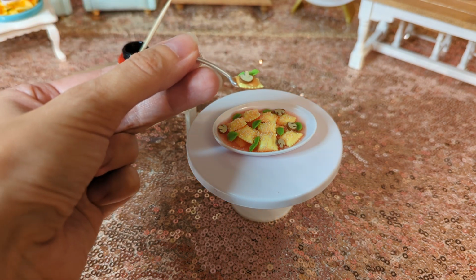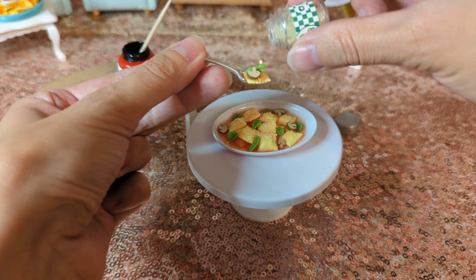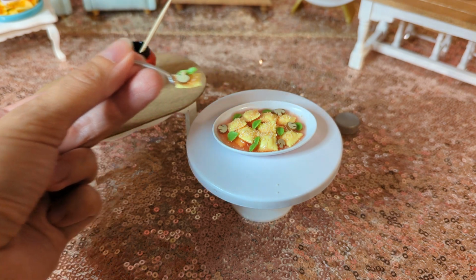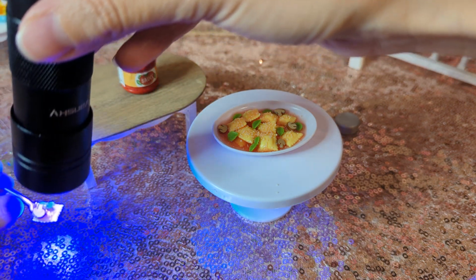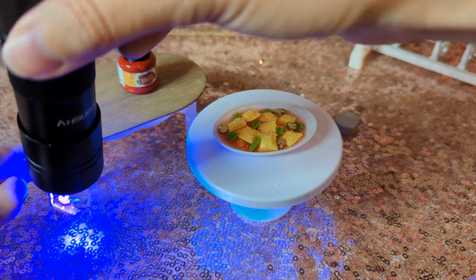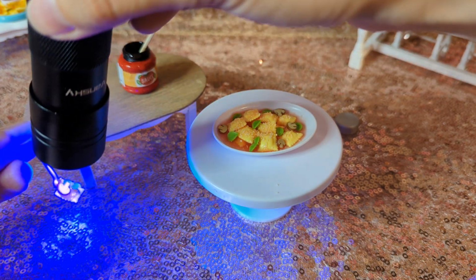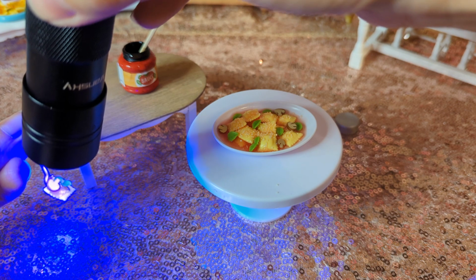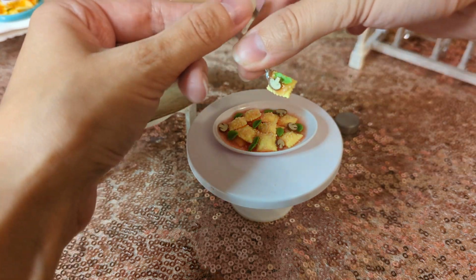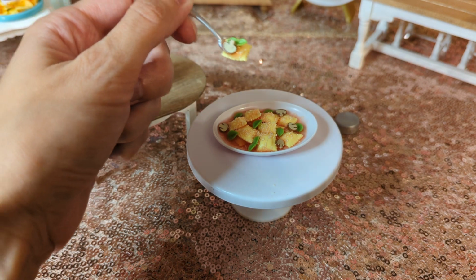Okay. Should we put, probably should put a little bit of these on here, too. Parmesan. Okay. I'm going to carry it over here really quick because I don't know if I'm ready to set the whole plate yet. I mean, I probably could and it would be fine, but I think we're going to do it this way. I always put the fork going this way because I'm right-handed. I think today, maybe I'll go like this, switch it up a little.